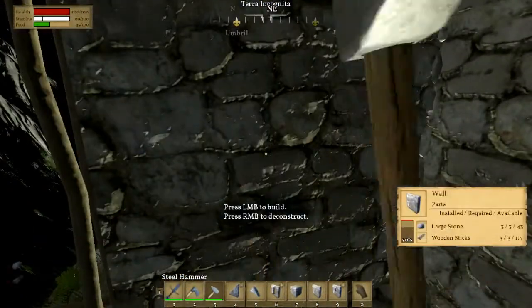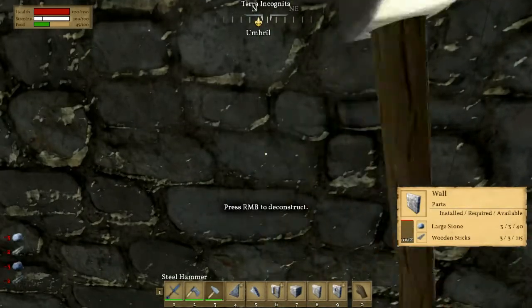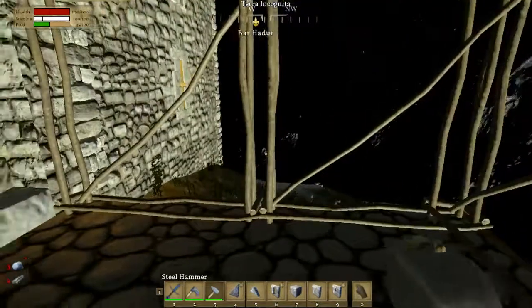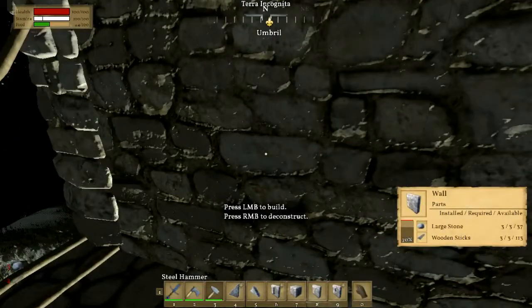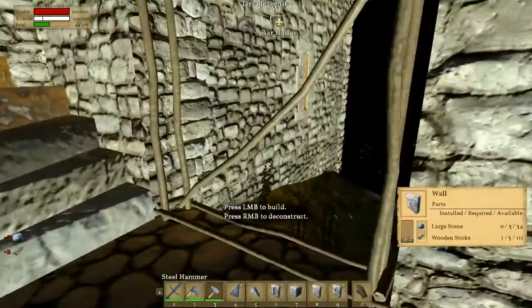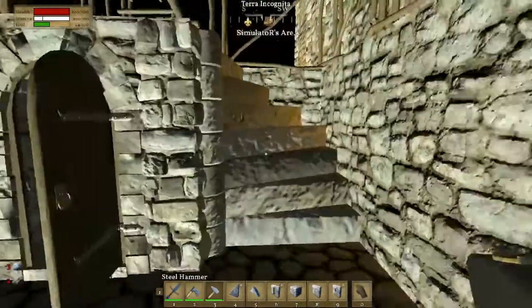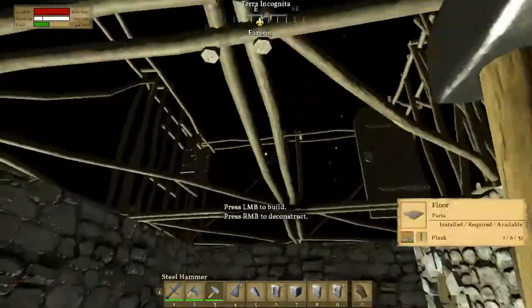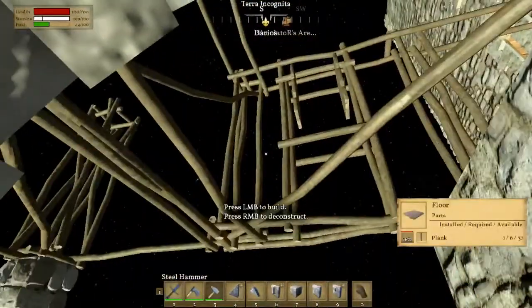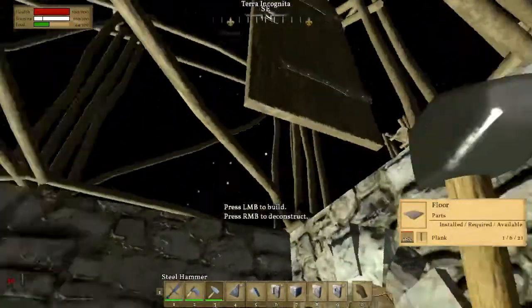So, not going to be any walls downstairs on the outside because it's a little bit too close to the ground, which is unfortunate, but like I said, you know, this is a fort type situation we're building here after all, so if we just go back outside and build some floor sections.